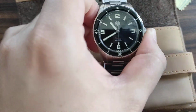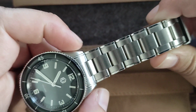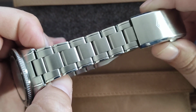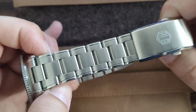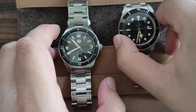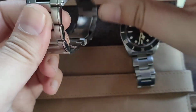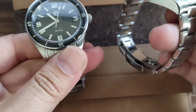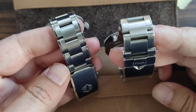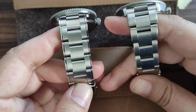I find the bracelet to be top notch, just top notch. Really, I can't compliment it enough. Now, I didn't expect this type of quality from a micro brand, but really, I bought my Tudor Black Bay 58 because for some reason the bracelet on the RLG reminds me of the bracelet on the Tudor Black Bay 58. I mean, not necessarily aesthetically, but something about, I don't know, the flow of it, how it sits on the wrist, how comfortable it is.